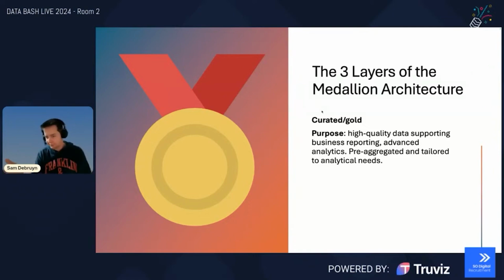And the medallion layer has 3 layers, but you can also spread it out more to 5 or to 6 layers and have smaller steps in between. But the goal is actually always the same. You start from the raw data, you go to the most curated version of your data that's ready to be integrated in certain reports, where you have aggregations, pre-aggregated data. So that's the goal of the medallion architecture, and how many layers you split it up with, it's up to you. The bronze, silver, gold is quite an easy way to think of it. So that's maybe a good start.